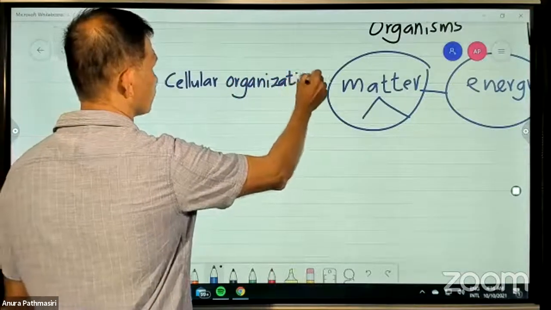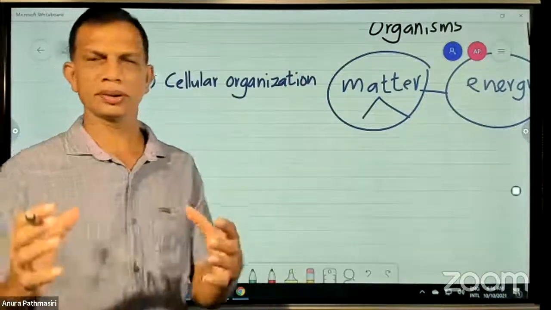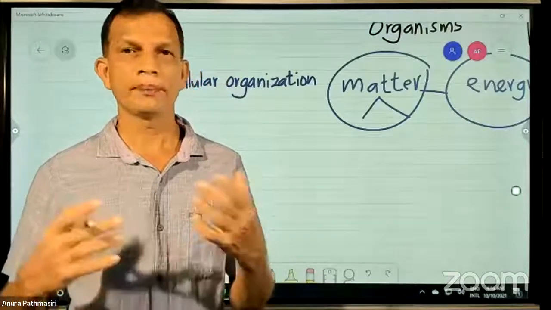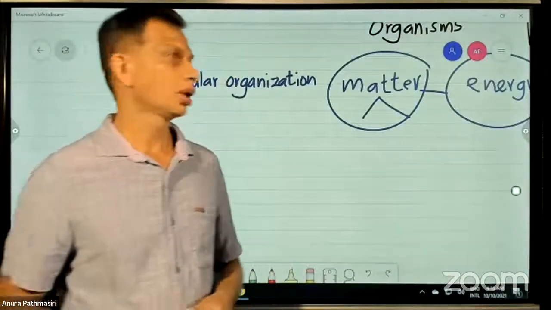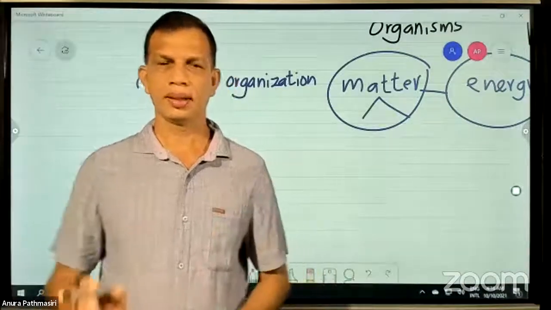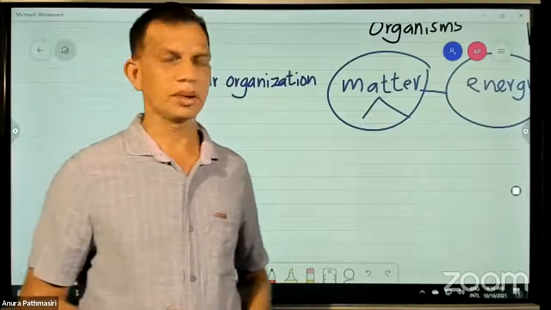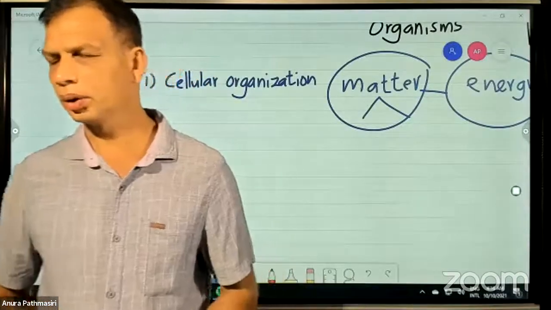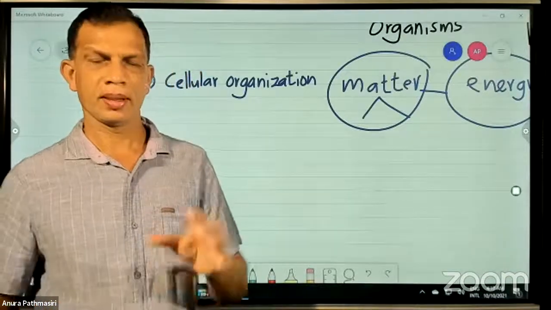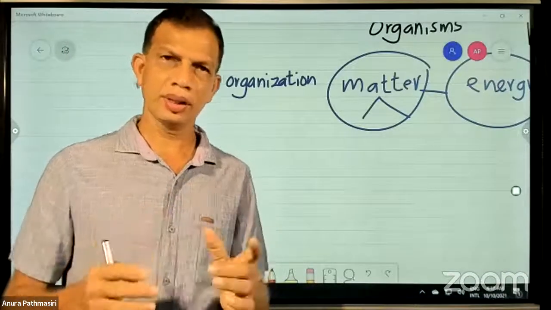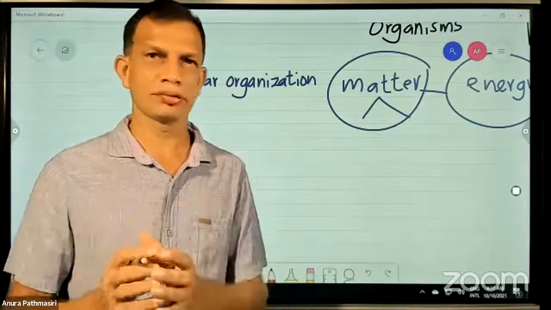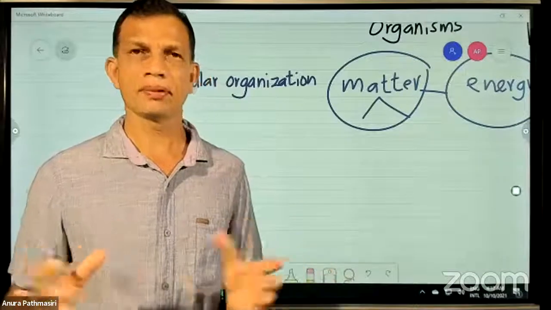I'm going to give you a brief introduction about the lesson and then we'll start answering the questions. Basically, here what I'm trying to do is make the questions along with you, and then see how you can answer them. What is cellular organization? Whether it is a unicellular organism or a multicellular organism, they are made of cells.